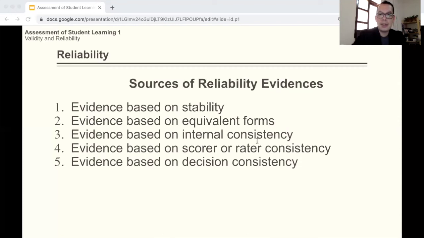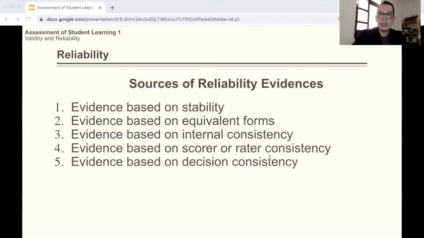Number three, evidence based on internal consistency. Internal consistency signifies that a student who has mastery learning will get all or most of the test items correctly, while a student who has little mastery or nothing about the subject matter will get most or all of the items wrong. Number four, evidence based on scorer or rater consistencies.